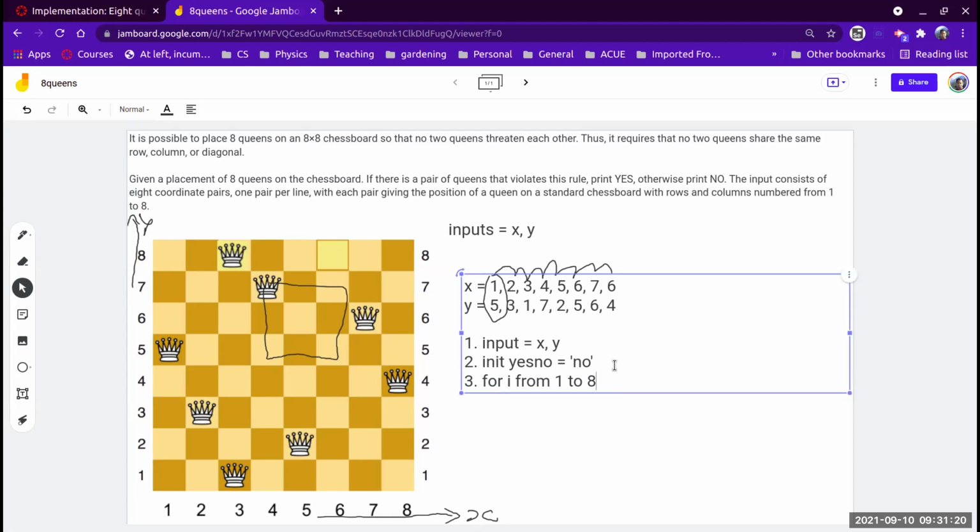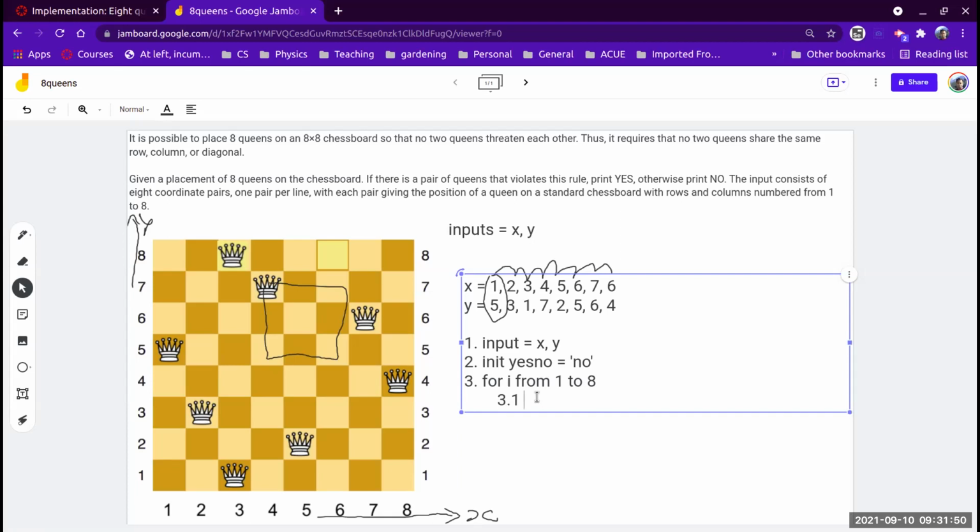And then the inner for loop: we need to check this pair against the rest, right? So in the outer for loop, we consider each pair of x and y values, and in the inner for loop, we check that pair against the rest.